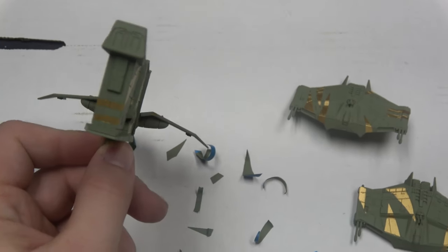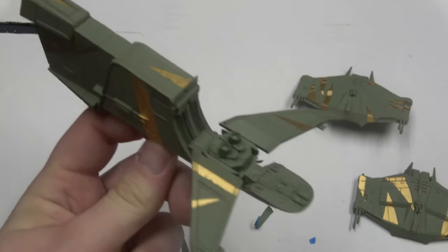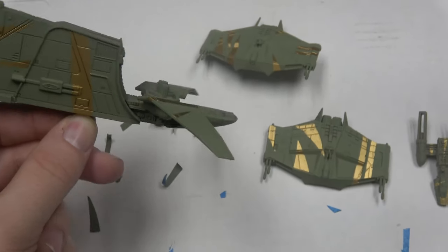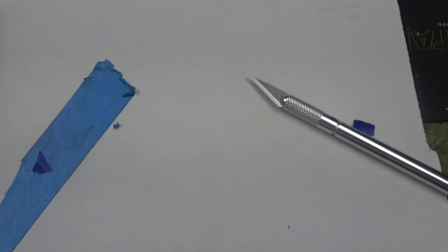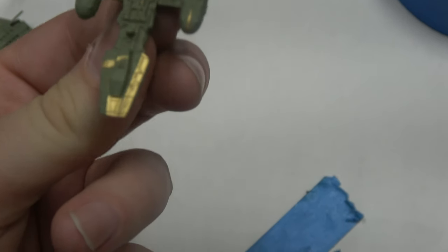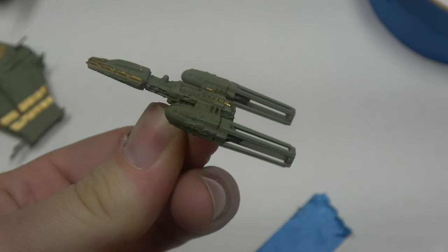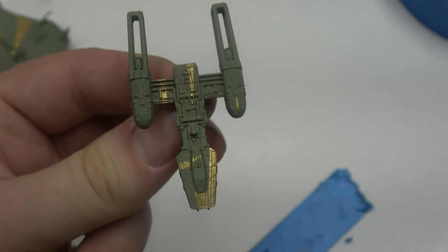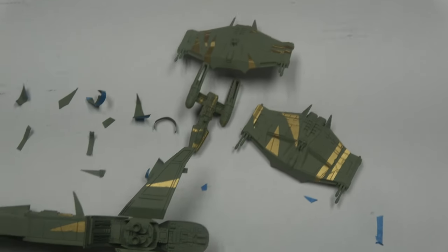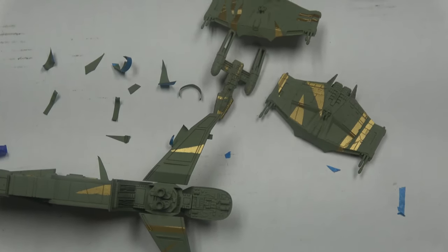We're back with the rest of the ships. I did some cool designs on them. It's a little more difficult to get differentiation on the smaller guys, but I got some cool lines in — a little bit of straights, a little bit of stripes — to really bring them all together so they look like they're from the same scum fleet.